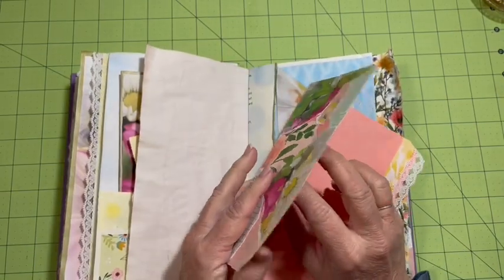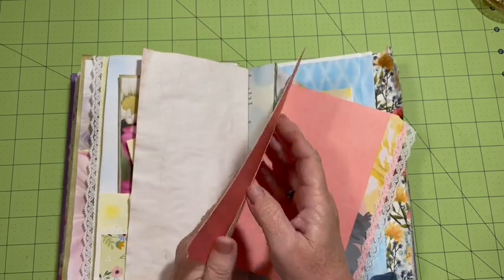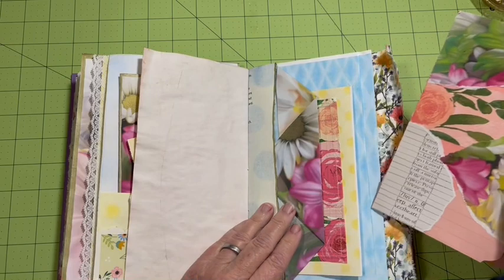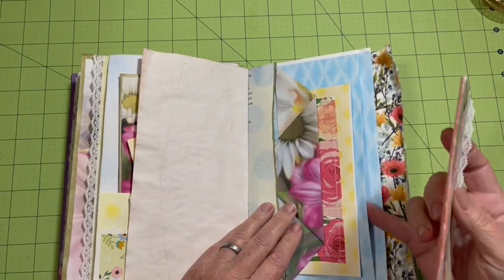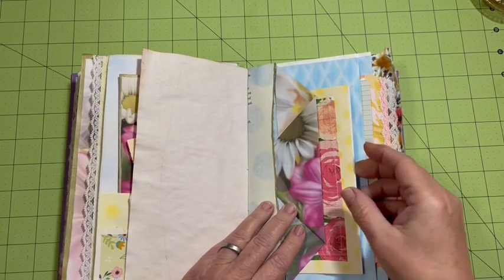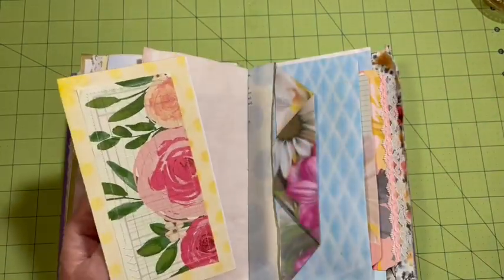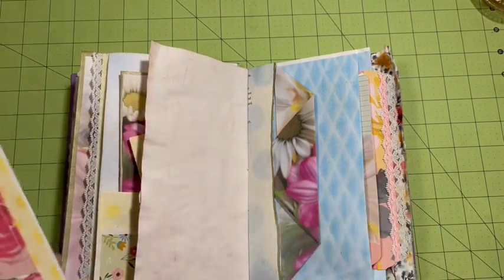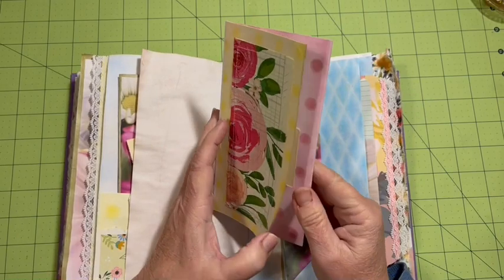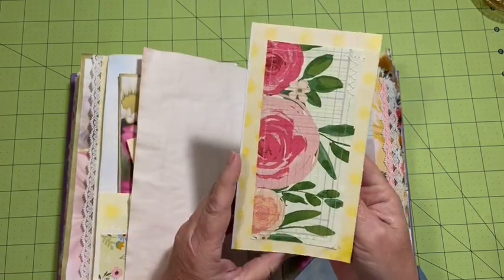All of my pockets, all of the background pages are copy paper. And so I have reinforced all of the pockets by folding them over. These are folded over. It feels and looks amazing. And so able to use copy paper. And that considerably made this less bulky. Okay, so this is our other tag with a purpose.